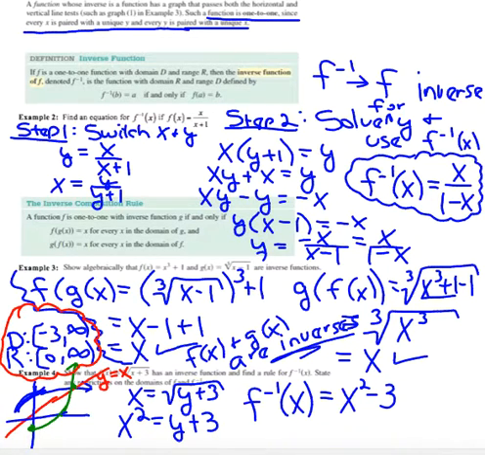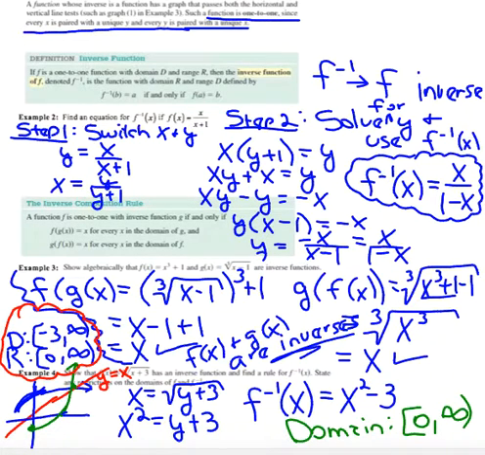I'm trying to prove it to you, but if you look at the square root function and just switch the x and y coordinate points and graph those, you'll get a much better graph than what I just did. So the domain for the inverse is going to start at 0 and go to positive infinity.